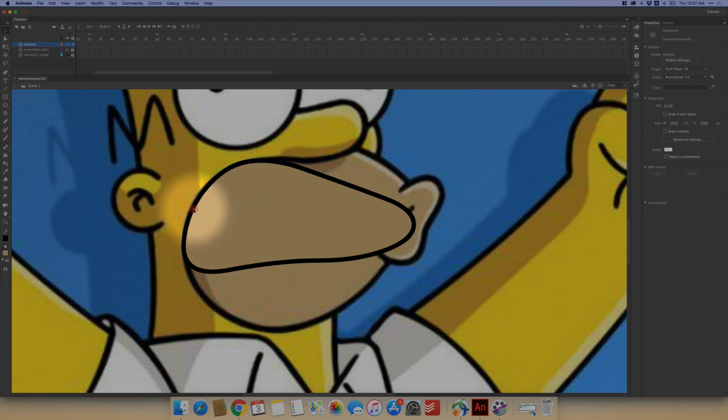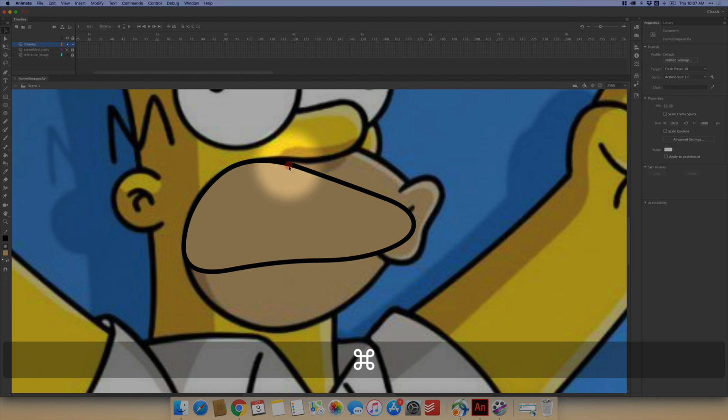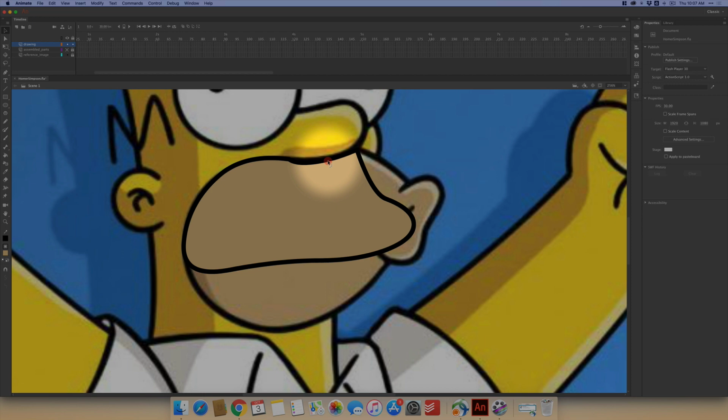I can maneuver, manipulate. I can tell right there I definitely need a point. I probably need a point back here because it turns a different direction on me here. So I'm going to just add a point right in through there for right now, at the base of that nose. And then I'm going to come back and add a point there, and then coax that line into shape there. And if I need to, I can play with where that point is to give it a little more smoothness. I see another little point here.